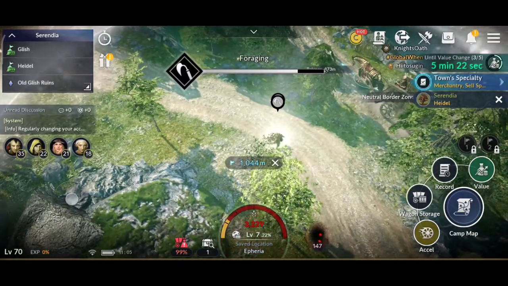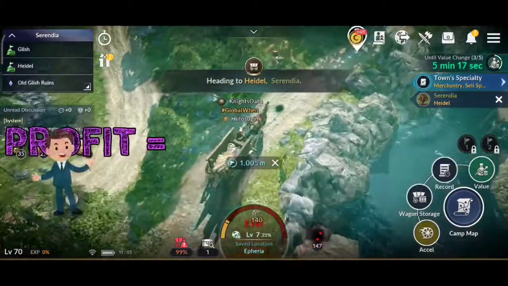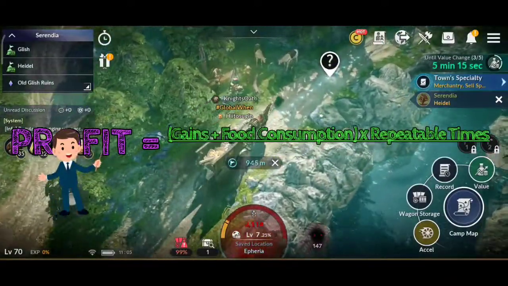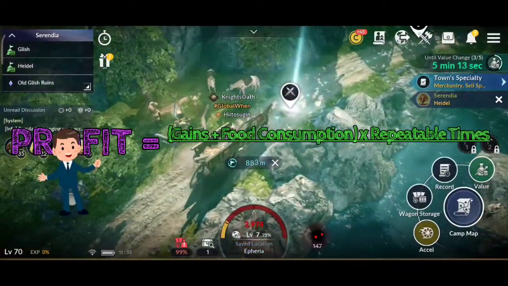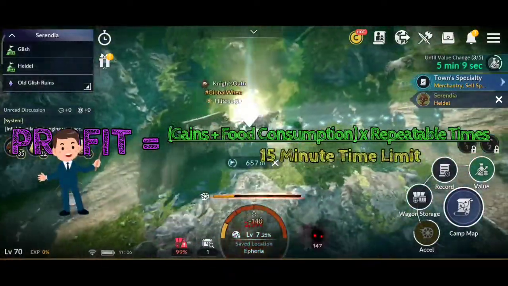So in summary, I made a formula for success in merchantry. It's profit equals gain plus food consumption multiplied by the amount of times that you'll be able to repeat it over a 15-minute period.